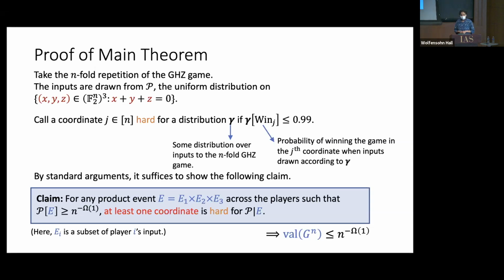Maybe it's worth saying that this is natural because there's some inductive argument at hand saying that you keep reducing the success probability of the provers, because in whatever you solved already, there remains some other hard instance, maybe distributed similarly. What does it mean, winning the game in the jth coordinate? If you look at just the predicate for the jth game, winning the game is a conjunction of winning each one of the coordinates.